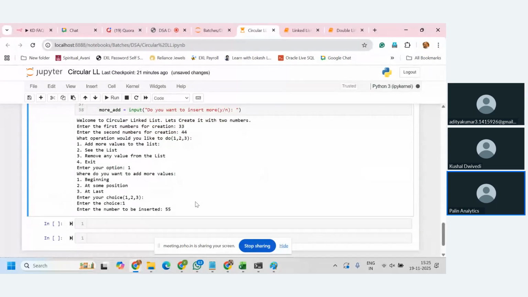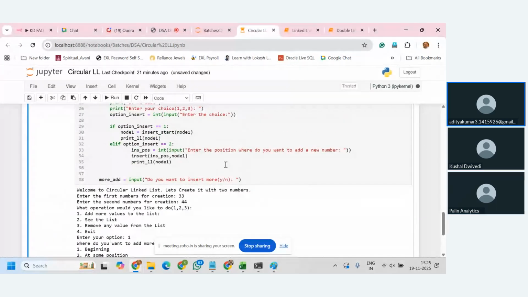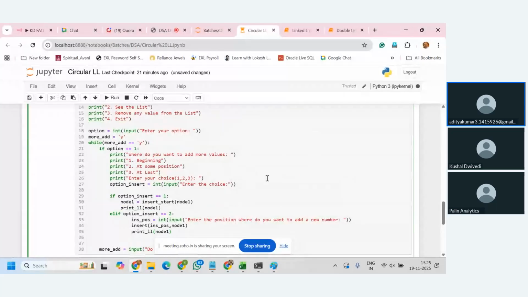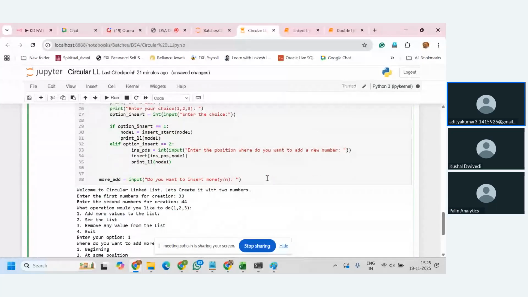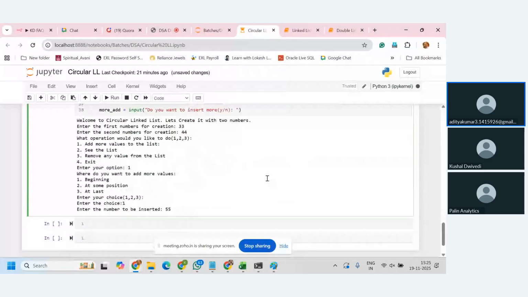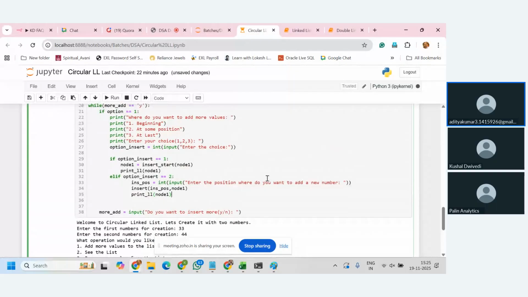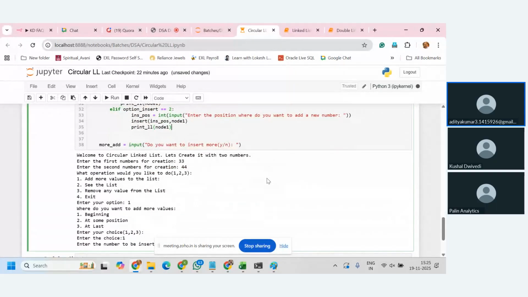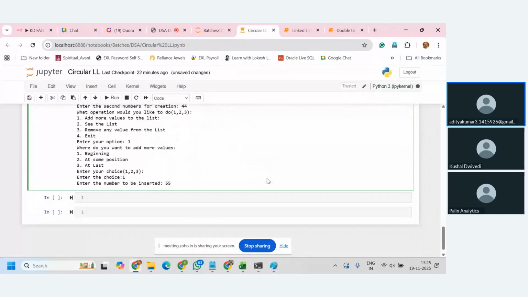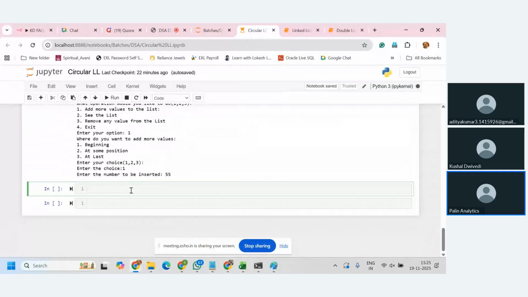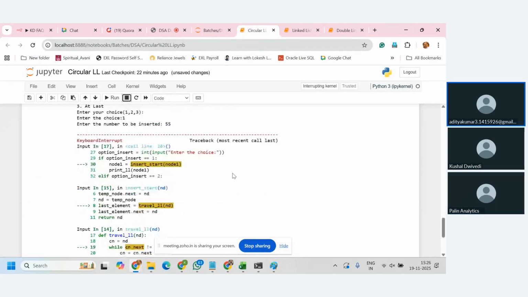Why has it come out? Okay, print ll node 1. It has gone into an infinite loop.